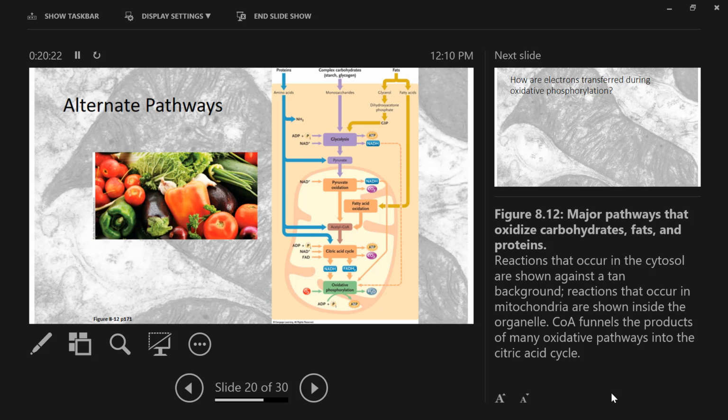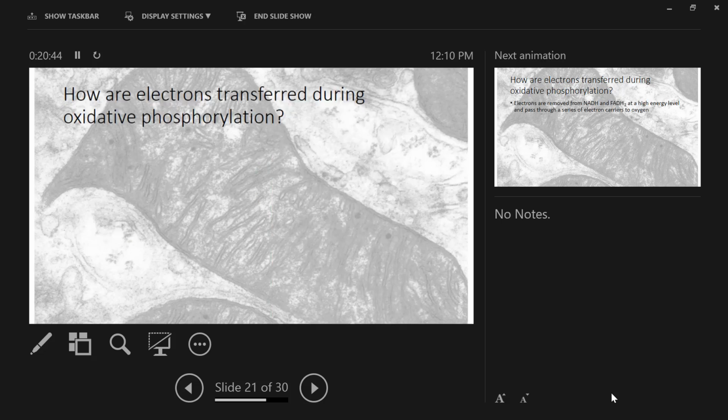What's going on there? What is the relationship between electrons and ATP? How do you take electrons and use them to make ATP? Okay? I want you to do this. Don't use any notes. Don't look ahead in the slides. Okay? Just work with those around you. I want you to take a couple of minutes, and I want you to basically give me the relationship between electrons and ATP production. All right? 2 minutes, starting now.